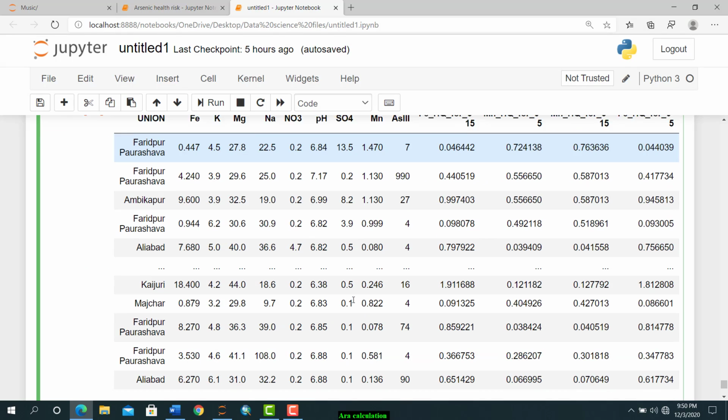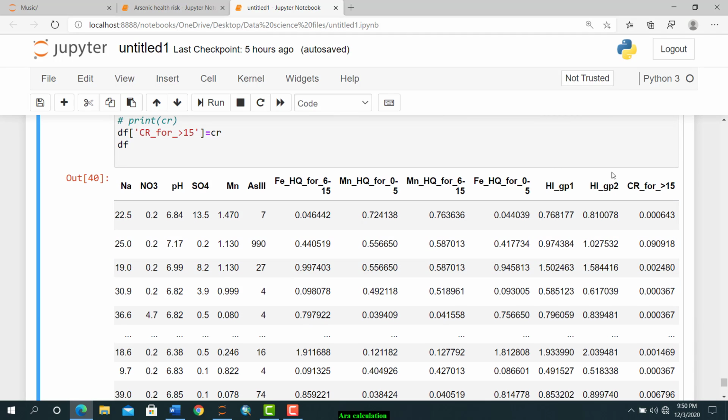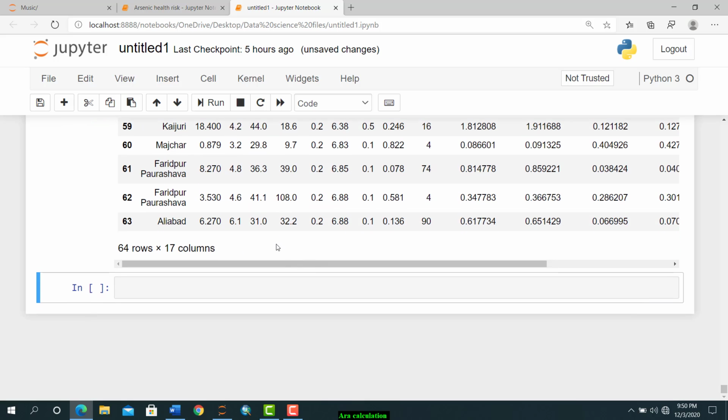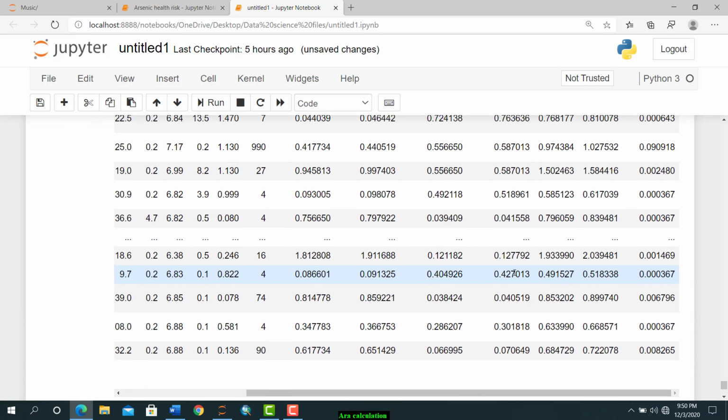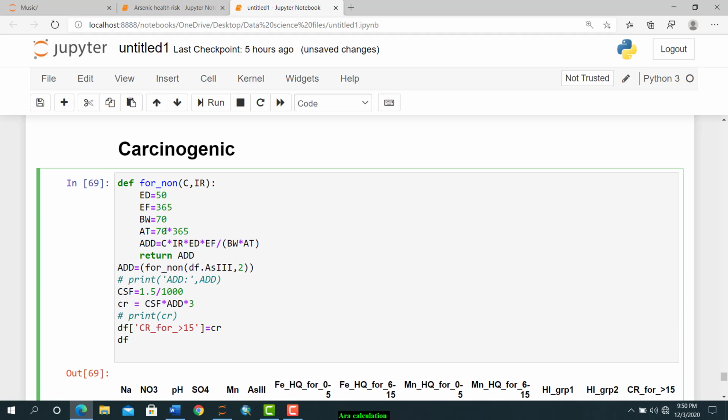You will again have one additional column, like this. And you can export it, and you can do this task repeatedly for different age groups.